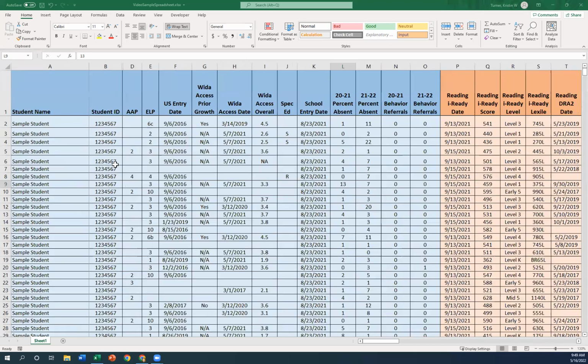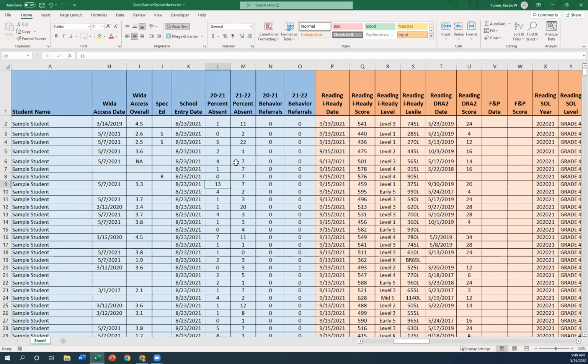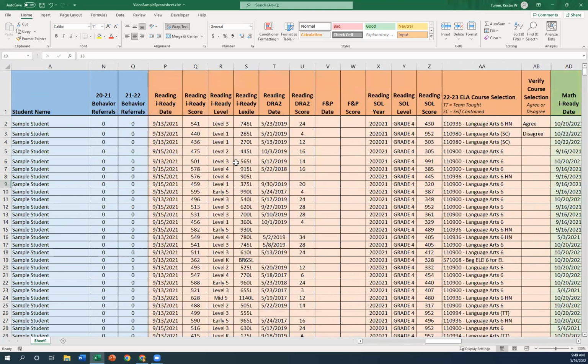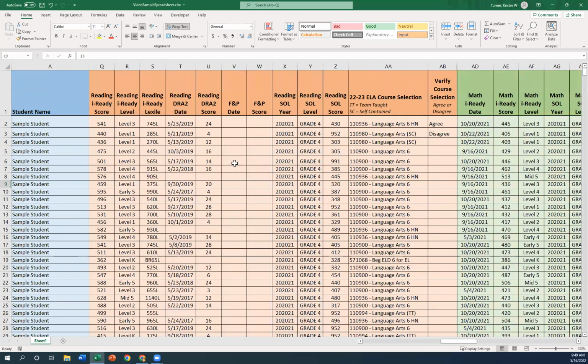Hopefully you can see. Again, we're not asking you to fill anything in the blue section. We've pulled it all from EDSL. I am going to be trying to pull Young Scholars data from SIS and add that in, but otherwise all of this is from EDSL and does not need to be updated. So when you look at this spreadsheet, you can scroll past the blue section and onto the reading section.